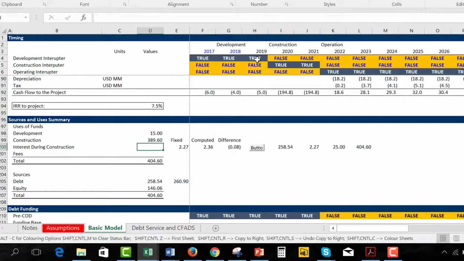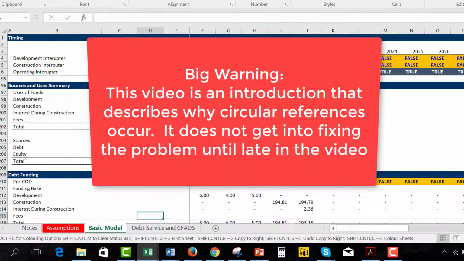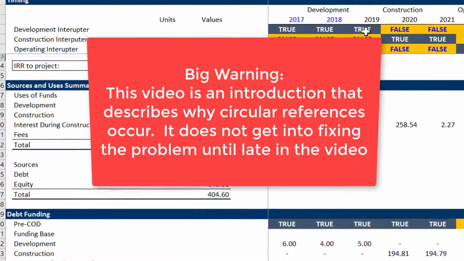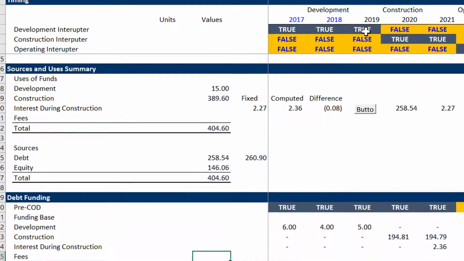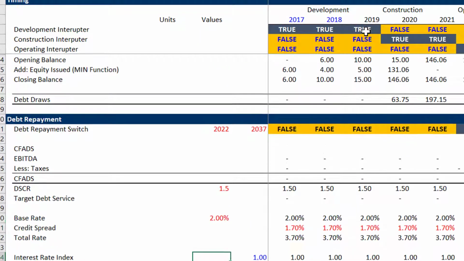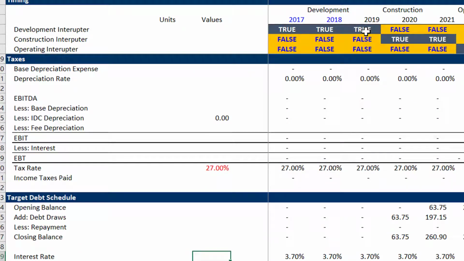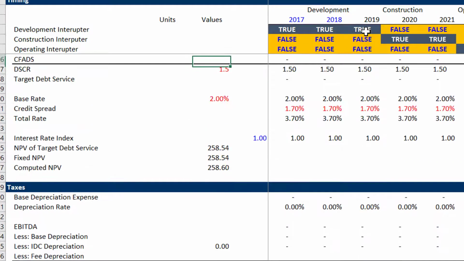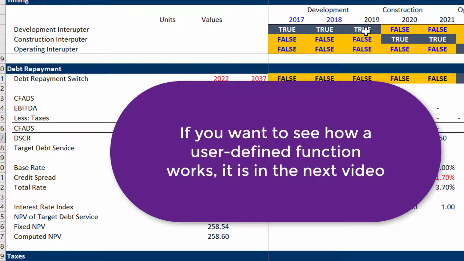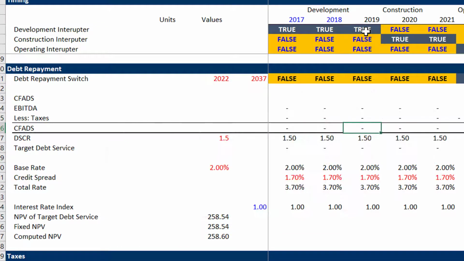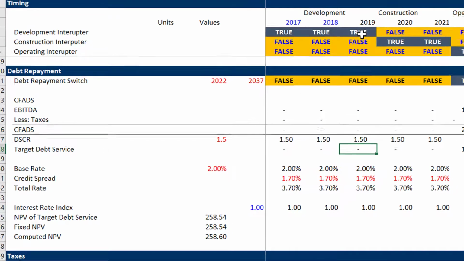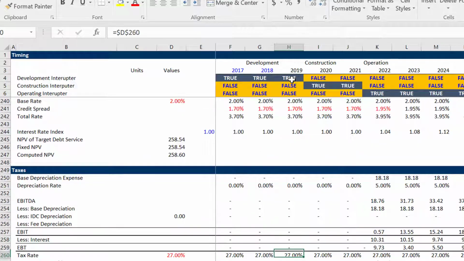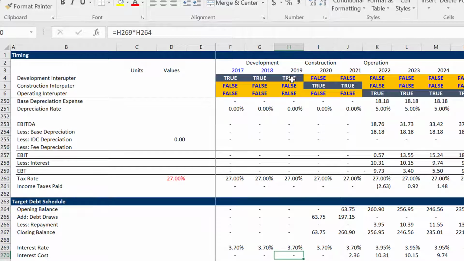It's about debt sizing. And when we use sculpting to do our debt sizing, we're going to size the debt, then borrow the money, then repay the debt, and as part of the repayment we are going to have taxes. And taxes are going to affect the CFADS, and when taxes affect the CFADS, we have a circular reference problem that I've addressed many times.